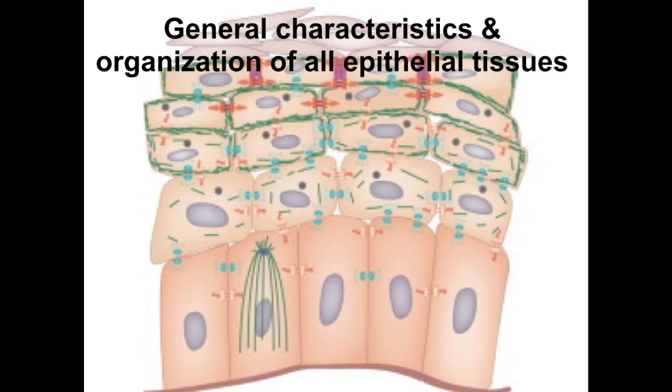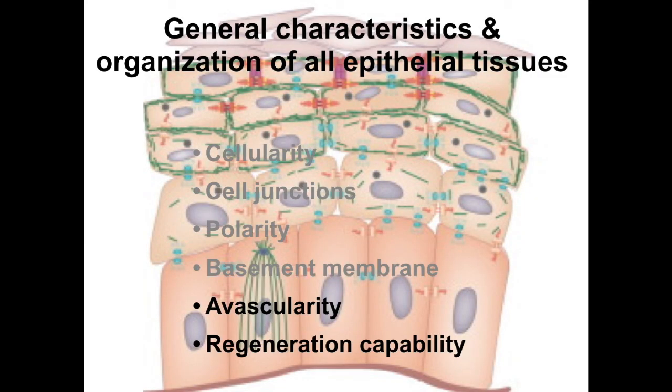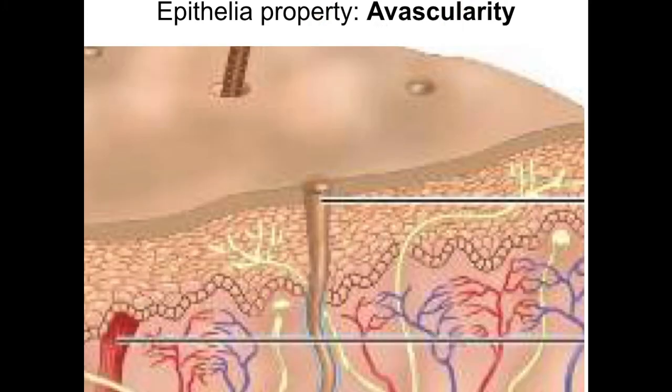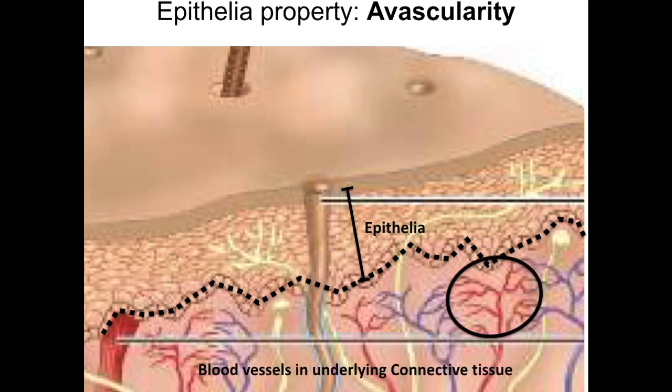Okay, the last two common properties of epithelia are avascularity and regeneration. I mentioned before that an epithelial lining may have nerve endings passing through it. However, it doesn't have any kind of blood vessels going through that epithelial sheet, so epithelia is referred to as avascular. It gets its oxygen and nutrients from the capillaries embedded within the connective tissue that it is always associated with. Functionally, this makes sense in terms of its role in controlling permeability, because the epithelial layer needs to control what gets inside those blood vessels, because once it gets inside your blood vessel, it'll have access to the entire body.